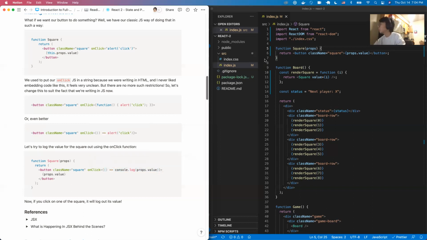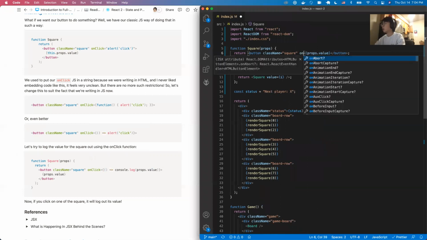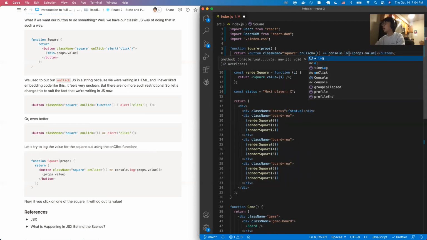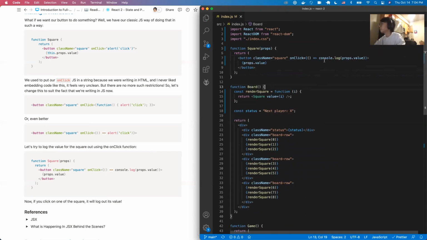Now let's console.log all the props.value. So let's do onClick equals, and remember we need to make it a higher order function, because otherwise it will just be executed when it's being rendered.